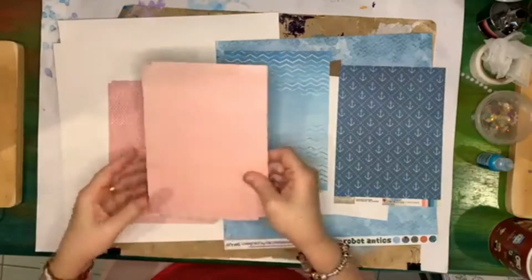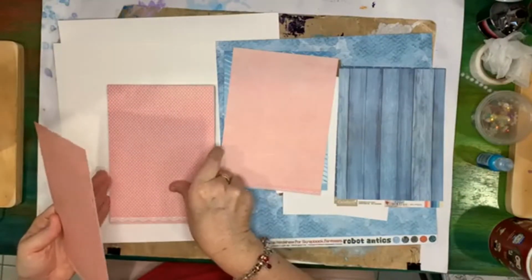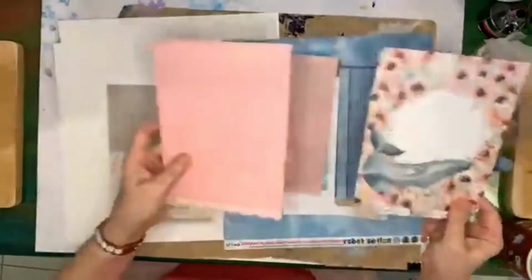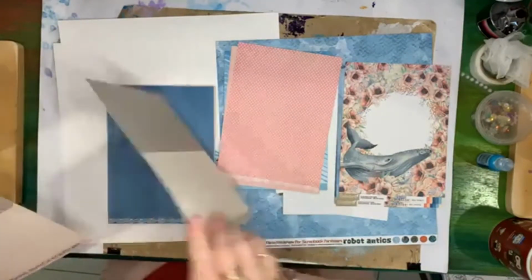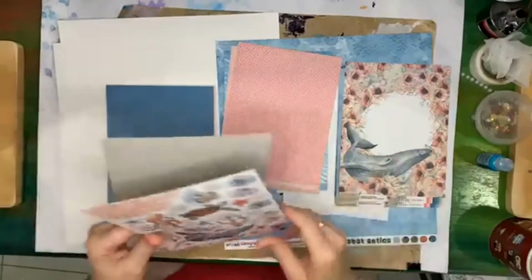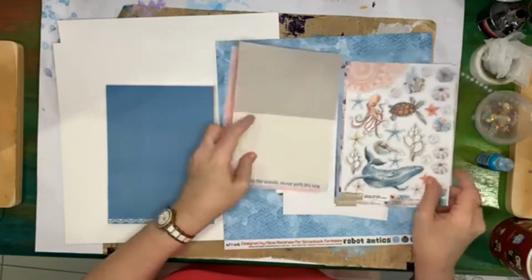Let's just go through the papers. And this piece. We were actually going to use that in our islands paper, but I sort of moved that pattern paper to the side. I found a mistake in one of my papers, so we haven't got the proofs printed yet. There was the tiniest faintest little line. So I've taken them back until I can get that fixed.